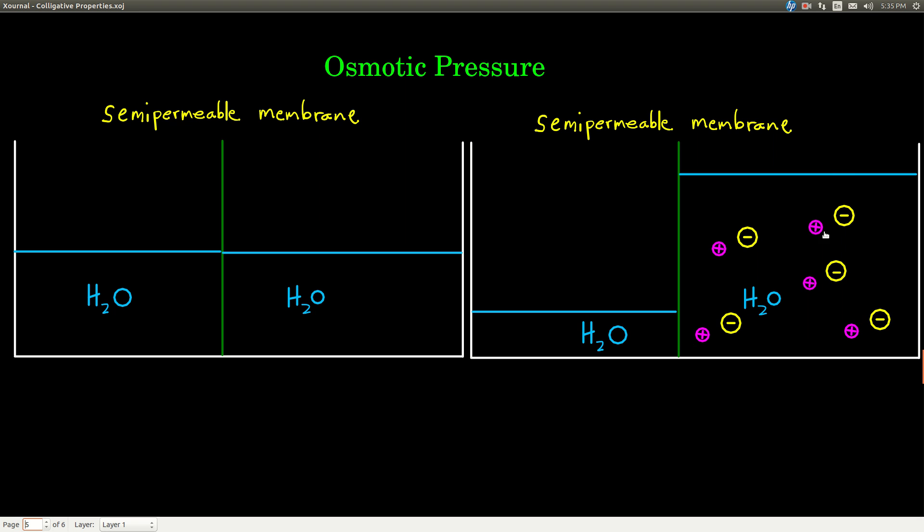The higher this goes, the greater the pressure until you reach a point where the pressure downward due to gravity pulling this solution down exactly balances the osmotic pressure, the pressure of the water passing through the semipermeable membrane trying to make this level rise. At that point, it remains where it is. And whatever pressure that is at that point, that's the osmotic pressure.